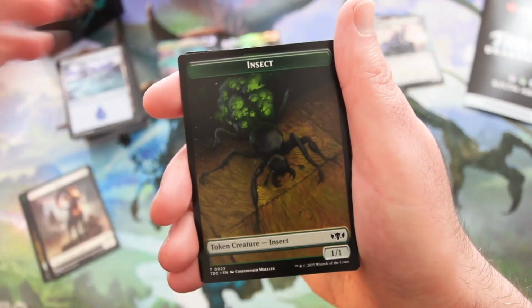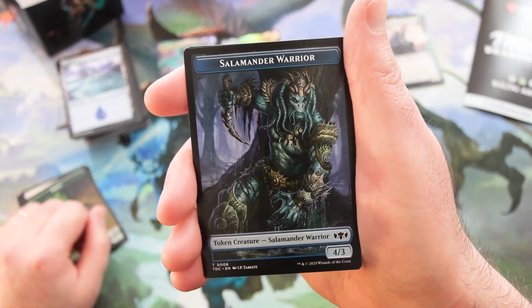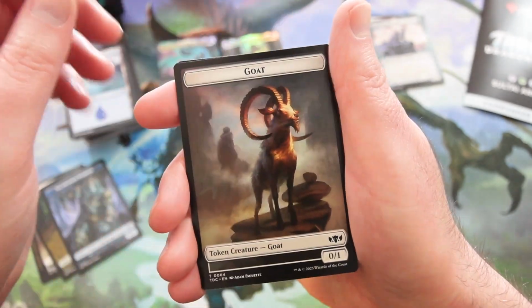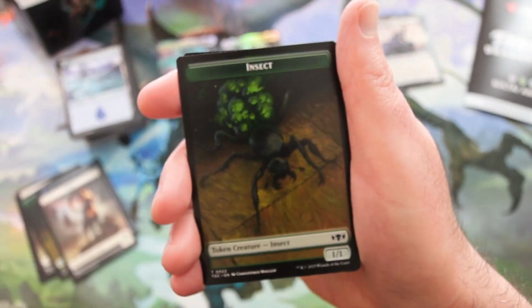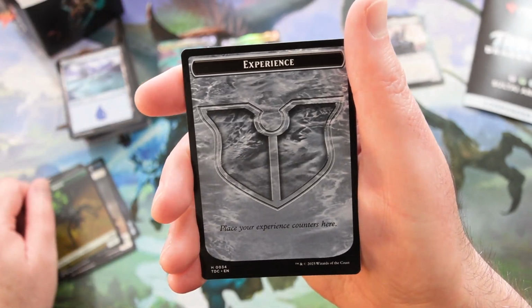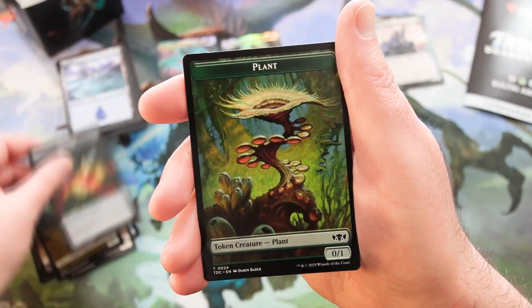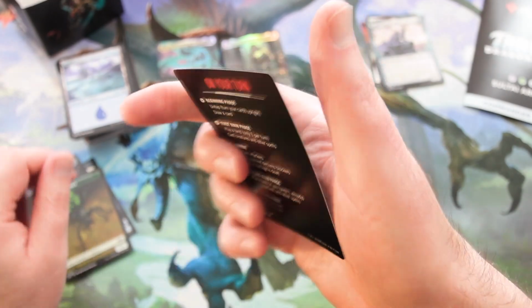2/2 zombie druid and a 1/1 insect. Another zombie druid and a salamander warrior, 4/3. 0/1 plant with another goat. Yes, 2/2 zombie druid with a 1/1 insect. And an experience counter, that's cool. And treasure on the other side, plant, and an insect.